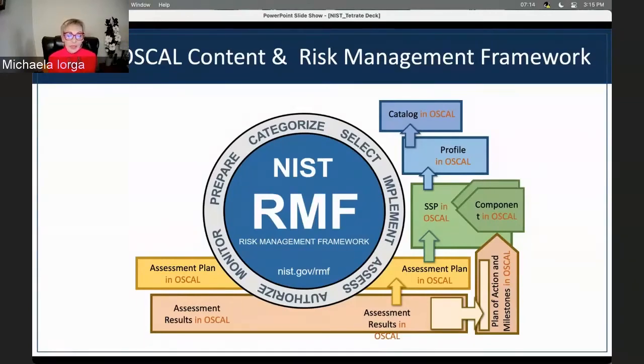So this slide only wants to depict graphically different types of OSCAL content that are mapped to the risk management framework steps that would benefit from automation with OSCAL. I'm not going to stay longer here. It's just the graphical representation because we want to move forward and see how the models can be used in the OSCAL content, different types of OSCAL content used for shifting left and for ZTA. Next, please.